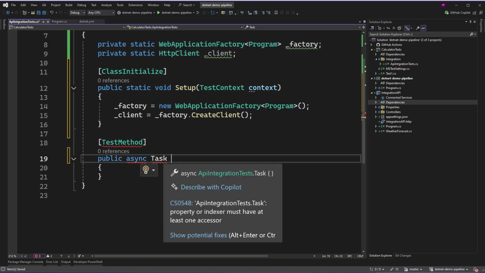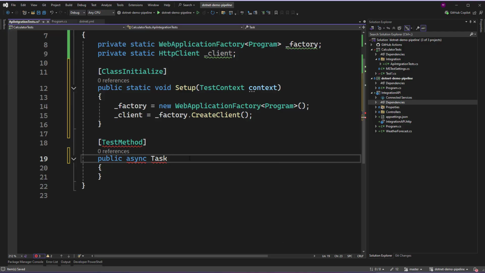A task object, we can see here, is part of the .NET threading class that comes from that wait action, so that we don't get ahead of ourselves as we're waiting for the web server or the application to return a response. We don't proceed, and the action that we get back waits. So we're going to return a task.